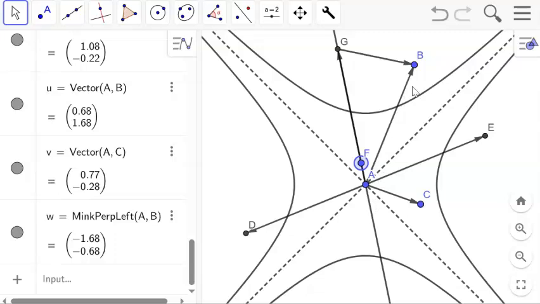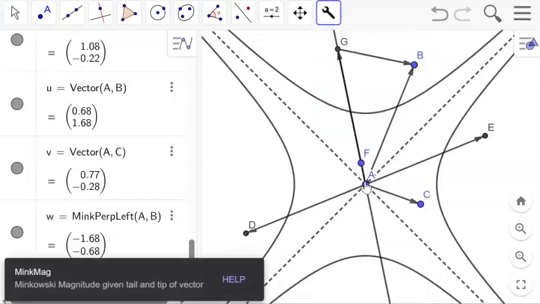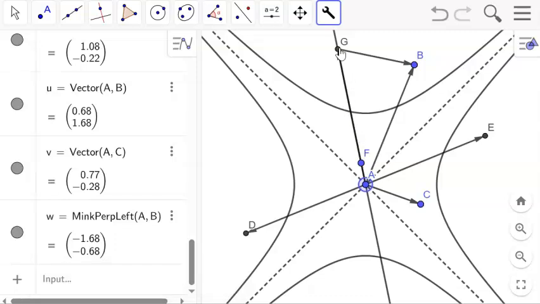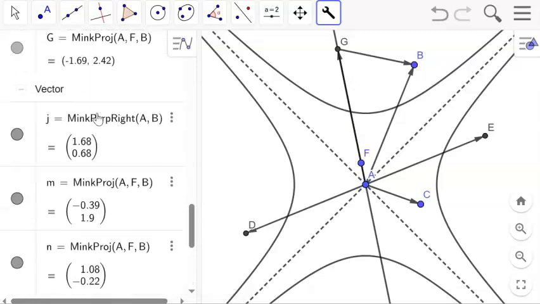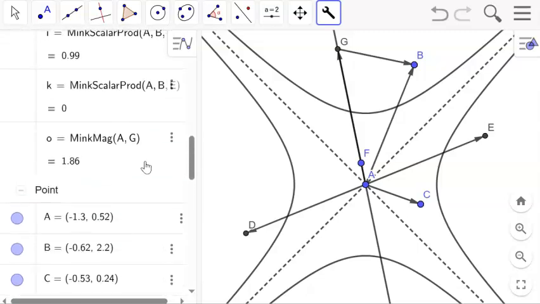The component of AB along the line AF is just going to be, well, the absolute value of it is just going to be the Minkowski magnitude of AG. So we could go to here and say, oh, what is that component number? Of course, that's something we have to bring back up to the, yeah, so Mink mag of AG. So 1.86 is the Minkowski component, although minus any sign here, of this vector AB along this direction determined by the line.